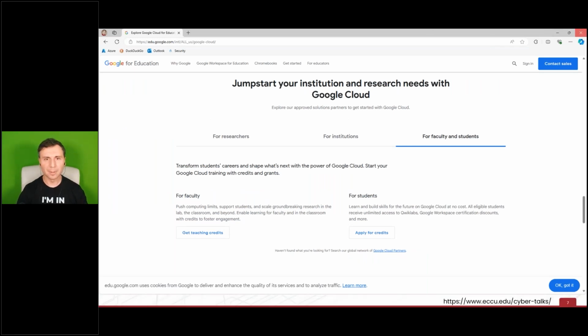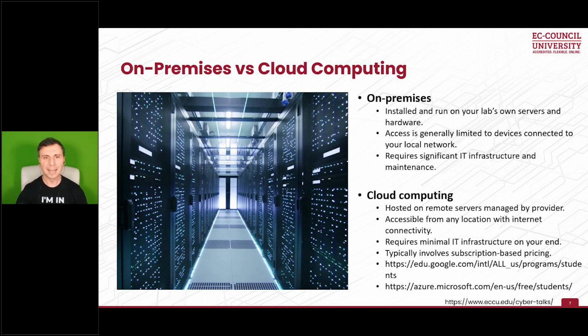That may help you to get the resources, build your own lab, and test those tools. Again, my suggestion is to use a combination of all, because if something is already configured, you take the course from, let's say, EC-Council, some CEH, there are a number of labs already there with a bunch of tools that you may try. But if you want to try something specific, which goes beyond the course, and of course, if you're going to learn something, you should not limit yourself only to the course content, then you may deploy your own infrastructure and try it yourself. All right, so hope it makes sense, and that's where you can find a bit more resources.